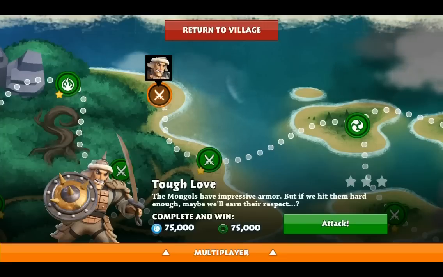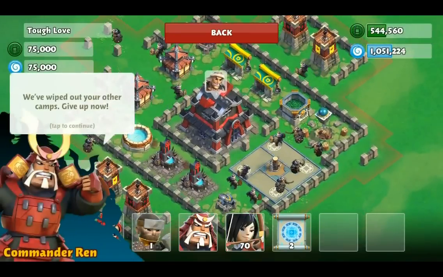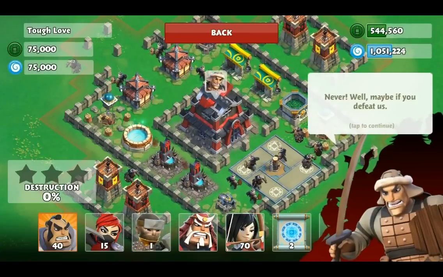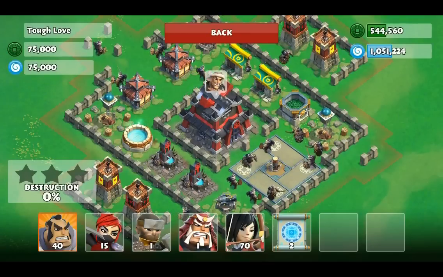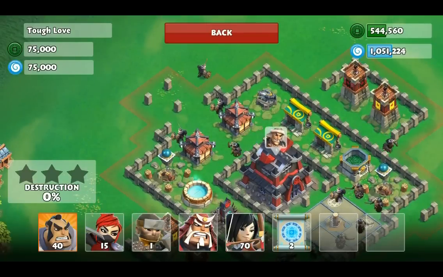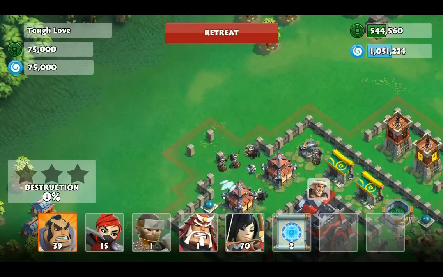We're looking at Tough Love right now, which unlocks the Mongol troop. I'm using level 2 archers and level 2 samurais. There's a lot of Mongols defending the village from the southeast, so I will be attacking from the northwest. And these Mongols are quite strong against archers, so I will be using the samurais. I'm going to drop one to distract them and pull them into the open.